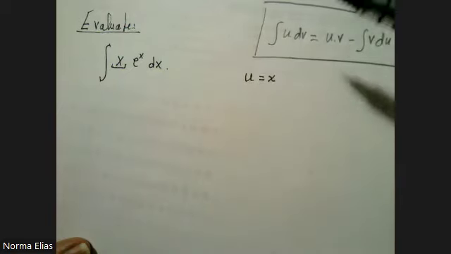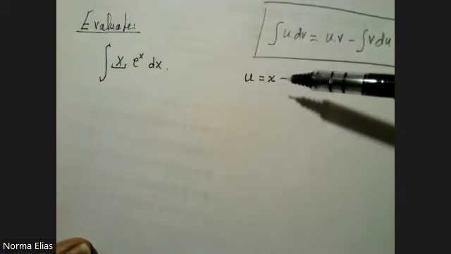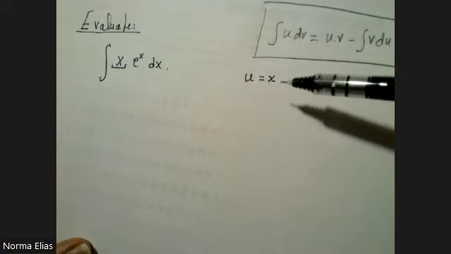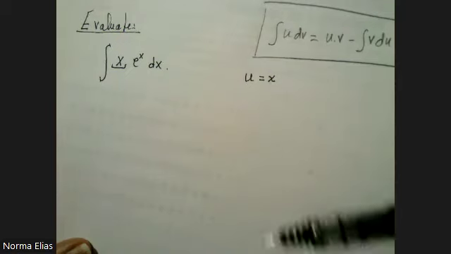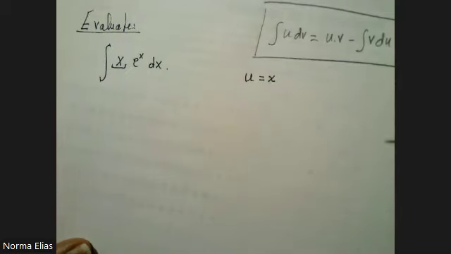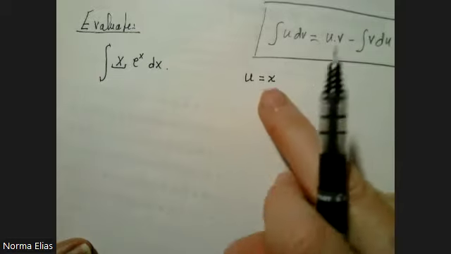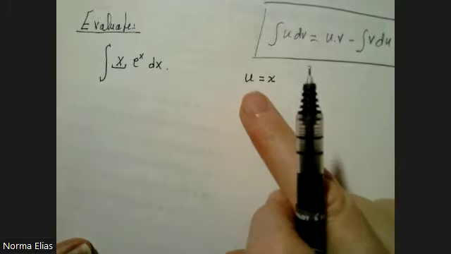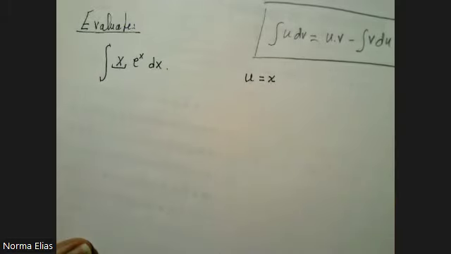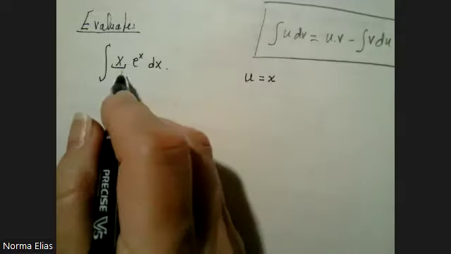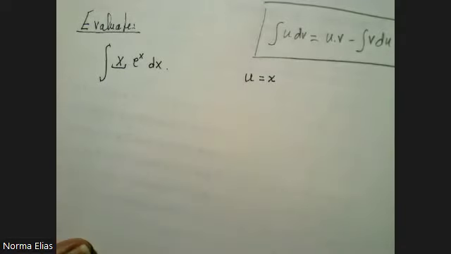Now, a note here. I know that we use u for substitution, but this is not the u of substitution. I don't know why mathematicians use the same letter. I hope they don't, because it's confusing for the student. But since you're told, you should not be confused. This has nothing to do with the u of the substitution. We're just using the same letter. So I'm going to put u to be my x.